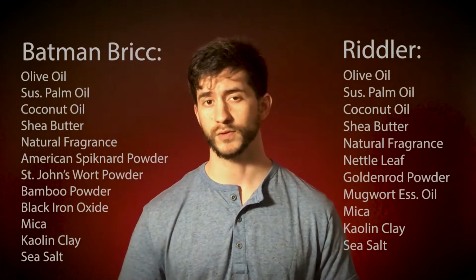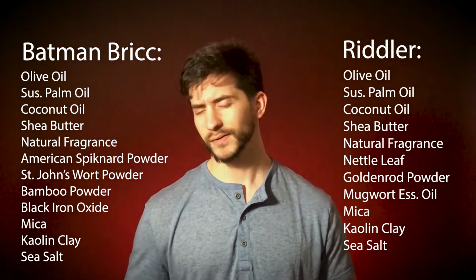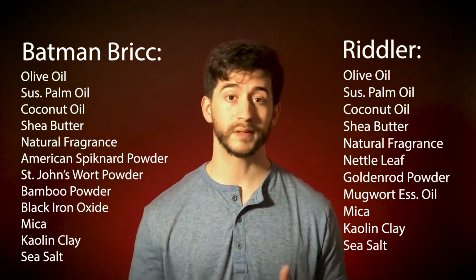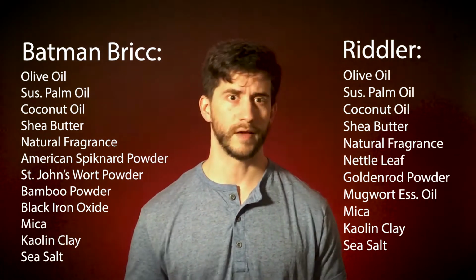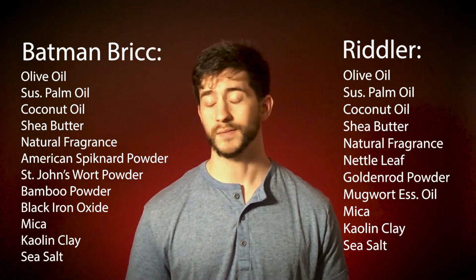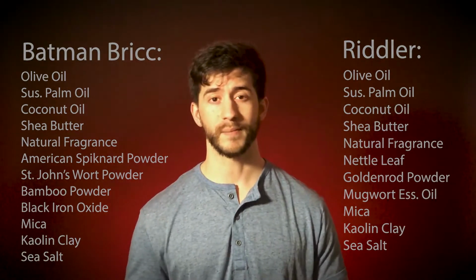So all right guys, let's start talking about our ingredients. I'm gonna go ahead and post them on the screen for you to take a closer look at them and see what you think. First and foremost, this is another reason why I get a little excited when Squatch does their limited editions, because typically they'll introduce ingredients that you normally don't see anywhere else, if ever, honestly. A lot of times I never even heard of some of these things, and I gotta go look them up. Just for example, like in the Batman, you have the American Spikenard or Life of Man. You have Nettle's leaf and the Riddler, Goldenrod powder, things like that. Like, you just don't typically see things like that in other soaps. So ultimately, it's just really fun to go see and look them up and figure out what they are and what they do, right?